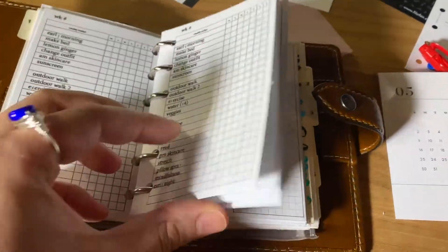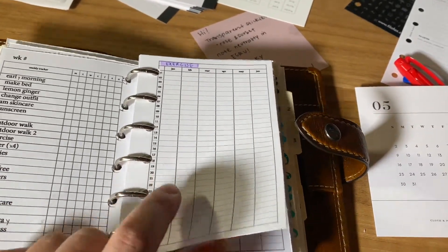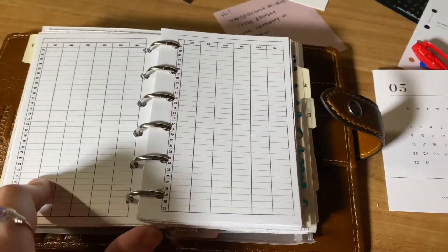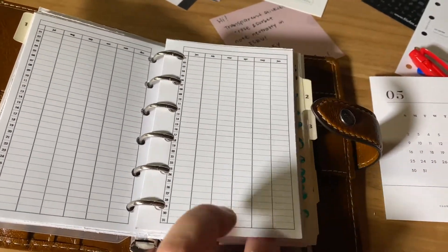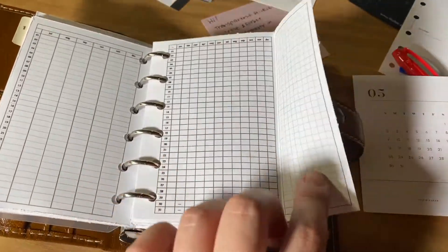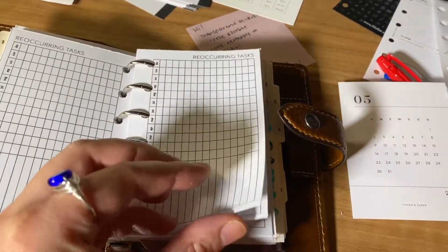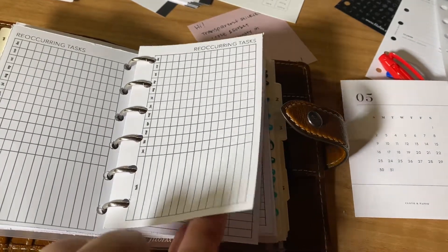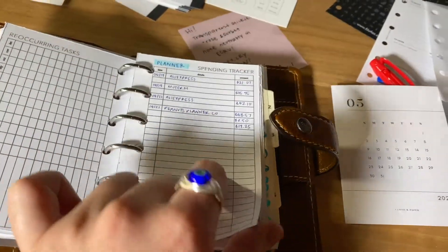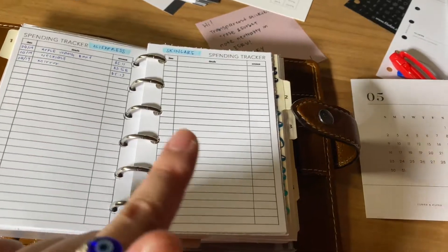This idea is from Lindsay Scribbles and she explains it really well. I'm also copying her yearly log concept — tracking exercise and steps taken throughout the year. For my version, I'm going to track how much I spend on my cat over the year — food, litter, all of that. This one is going to be my period tracker, then recurring tasks for cleaning, and one maybe for self-care. Spending tracker too, because I spend way too much on planners and I really have to track this. I also notice I buy small random things from AliExpress and it just really adds up.